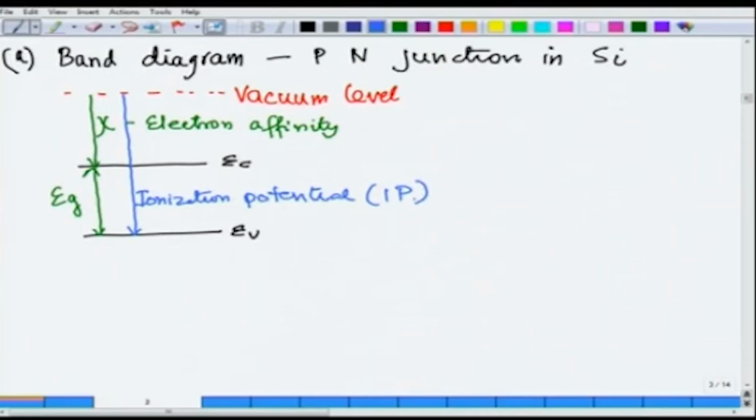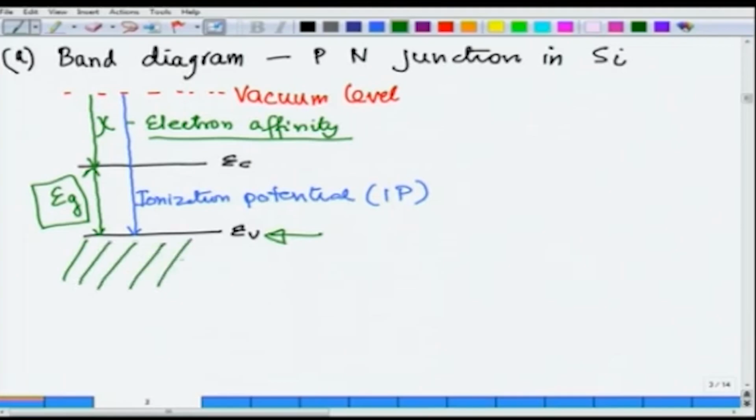Of course, typically what we do is we work with this electron affinity and band gap. These are the two quantities we work with. Ionization potential then is automatically known. Now, why these names? You may just pay a little attention to it and try to understand why it is called electron affinity. Remember, let's assume temperature is 0 K. Remember, up to this valence band level, electrons in this band are completely full. Electrons are full up to this point, to the top of the valence band.